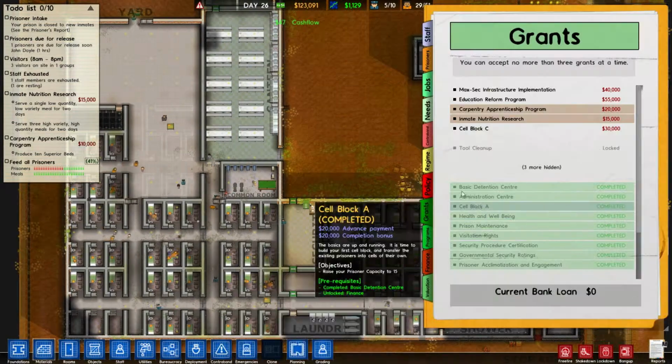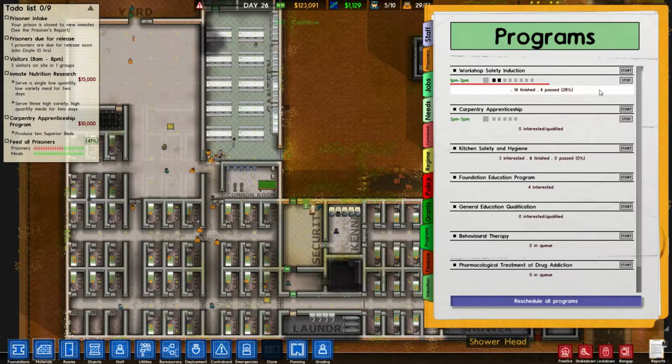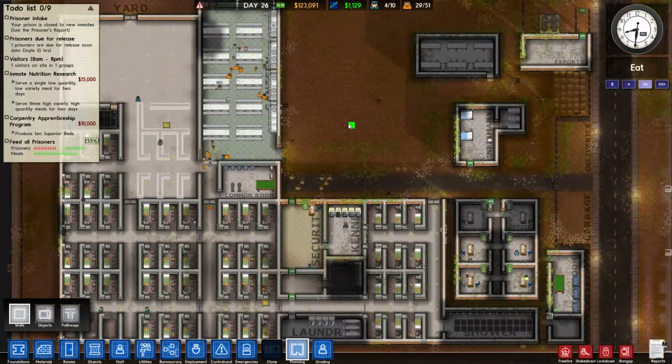So let's check our program just really quickly. I just want to see if anybody's doing it yet. Workshop safety induction, no. But we've still got some people past. We got people past to the workshop, but none for the carpentry is what I meant. So let's get back to planning. Let's go to walls. And let's have a little think.